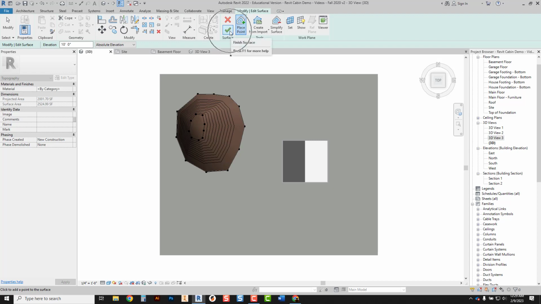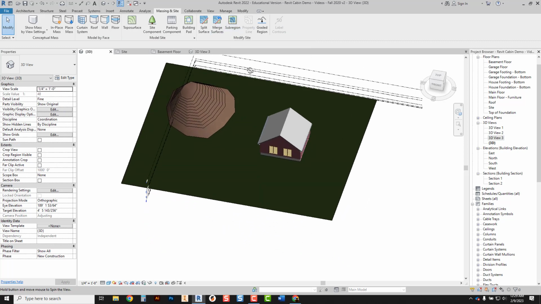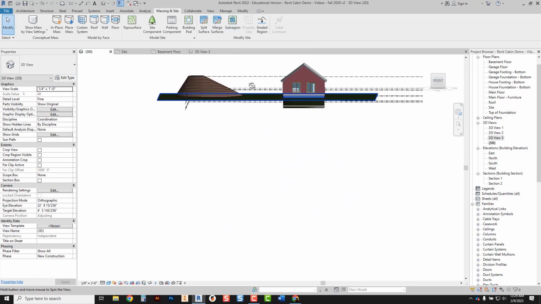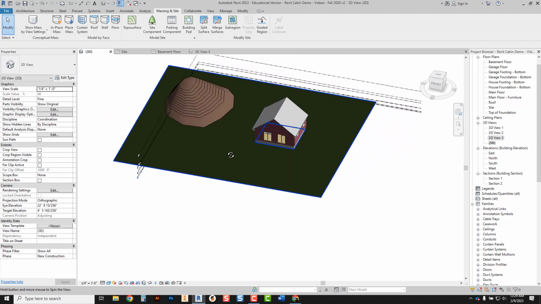Let's hit the green check mark to say, yep, I like my hill. Shift and roller to click this and roll it back. And look at that. We have a hill on our property now. Click off to deselect. Make sure nothing is selected. And we now need to just change it from a big pile of dirt to some more grass again.